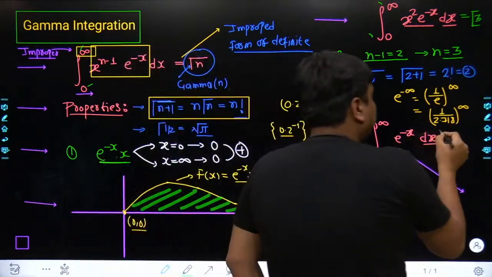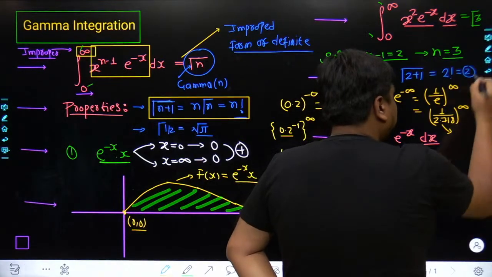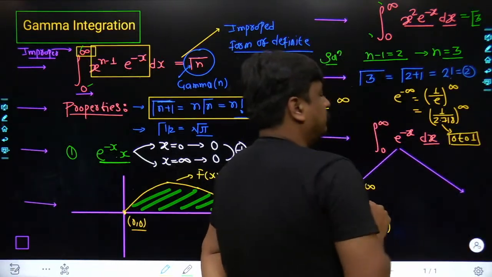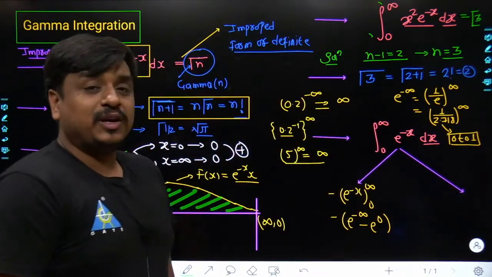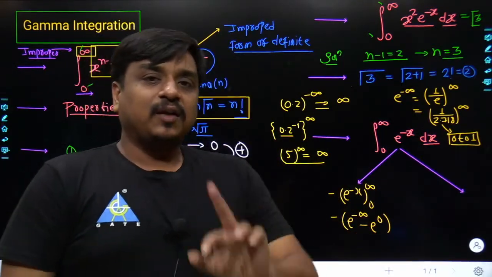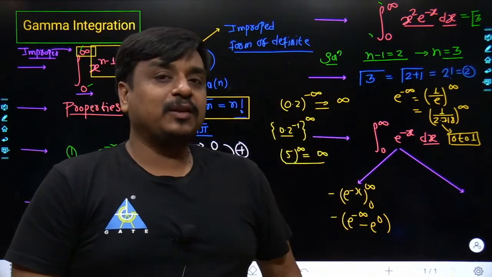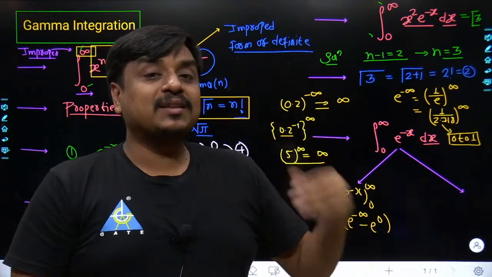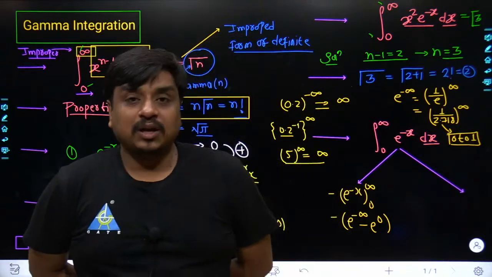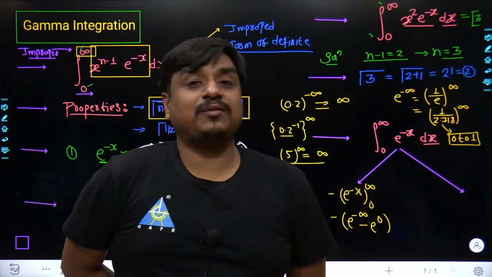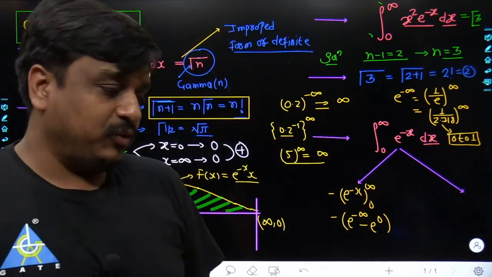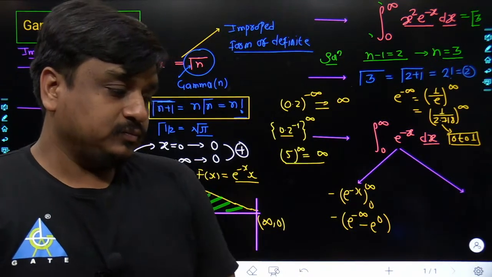My dear friends, 1 divided by 2.718 would have the result somewhere in between 0 and 1, neither 0 nor 1. And if the power is raised to infinity, what does that mean? Let's take 1/2.718 as somewhere around 0.3. If you take 0.3 to the power of infinity, that means 0.3 is getting multiplied by 0.3 again and again. 0.3 times 0.3 would become 0.09. 0.09 times 0.3 would become 0.027. What is happening? The values keep decaying. For a range between 0 and 1, it will reach 0.